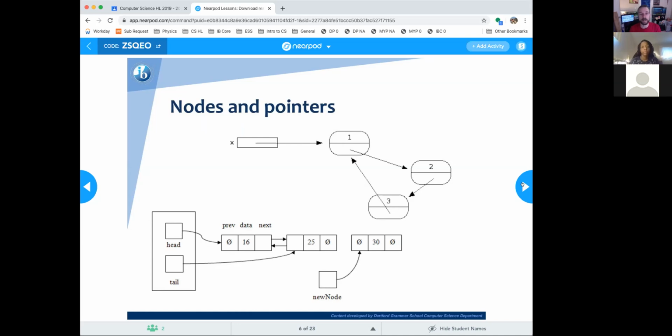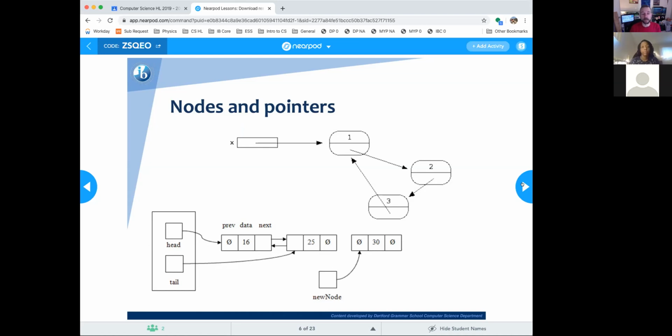The location on the map not only has information, like if you're looking at a map and you're looking at Cleveland, you not only have the information about Cleveland there, you also have roads that will take you there, and you have roads that will lead you away from it. So the analogy of a node being like a location on a map helps us to understand how pointers work.